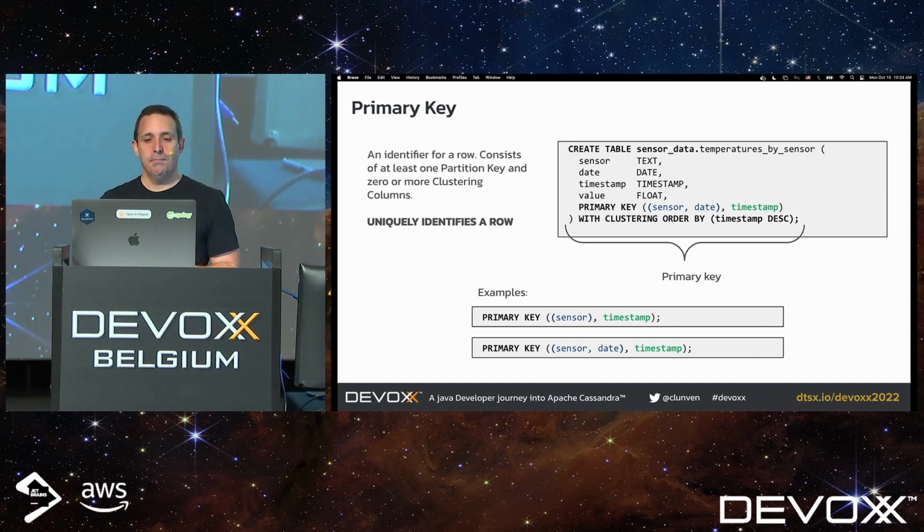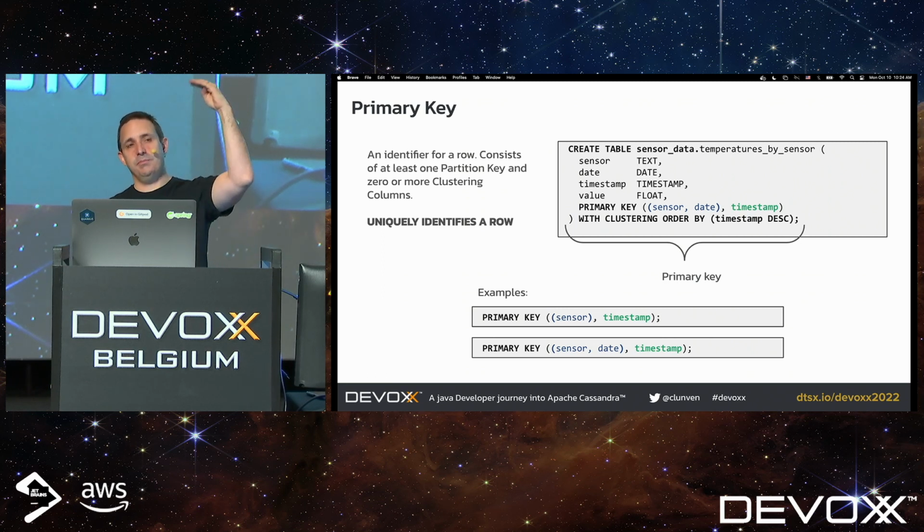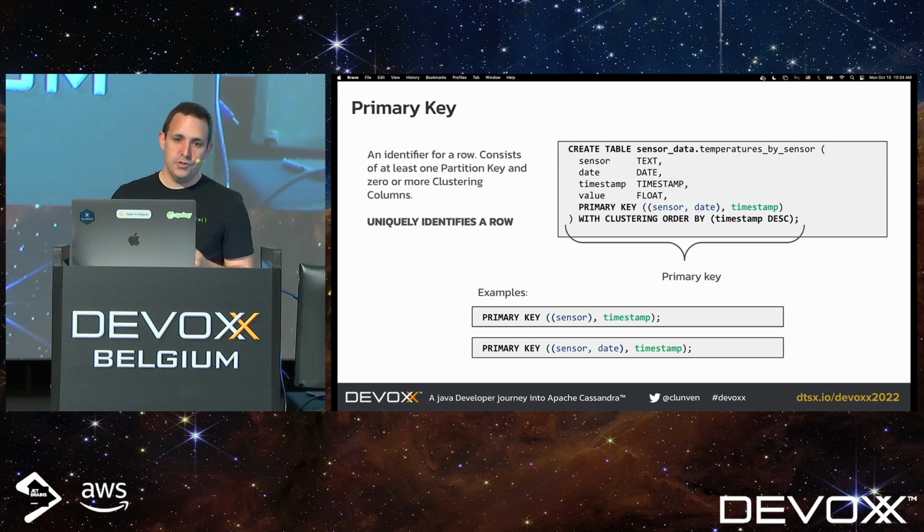Over time, more and more data will be saved in the same partition. You will have that partition holding all the values for the sensor, getting bigger and bigger and bigger. And we have some rules in Cassandra that a partition should not go beyond 100K rows or 100 megabytes or 10 megabytes per cell. So this one, even if technically correct, at some point it will not scale. You want to keep small partitions.